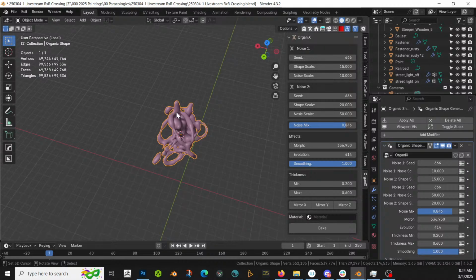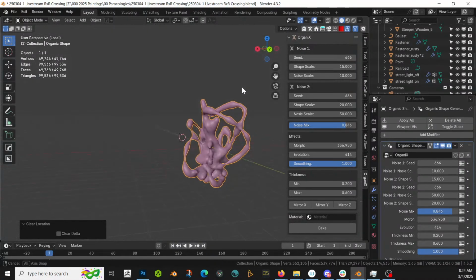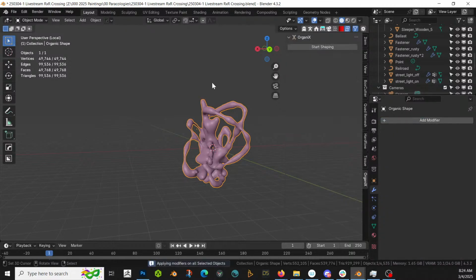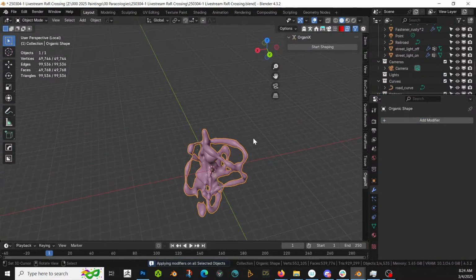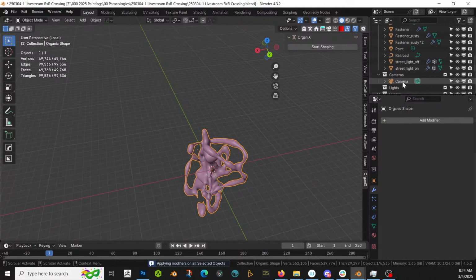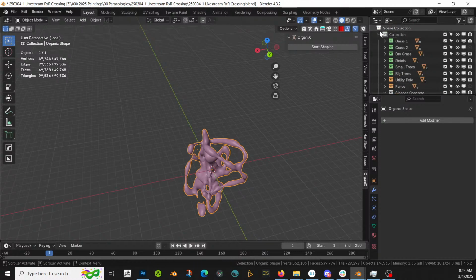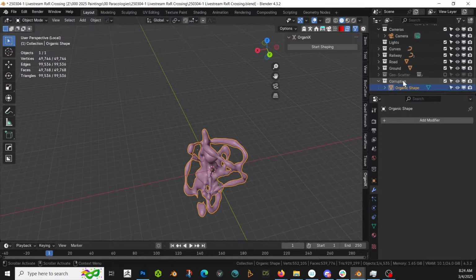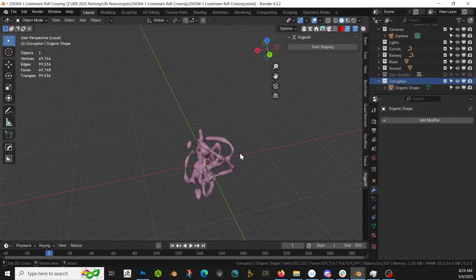Okay, let's take it, bring it back to origin. Now, let's just for fun morph something into that. Let's apply it. There's our object. And where's corruption? Let's close these down. Corruption. Okay, so what do we want to make into that?